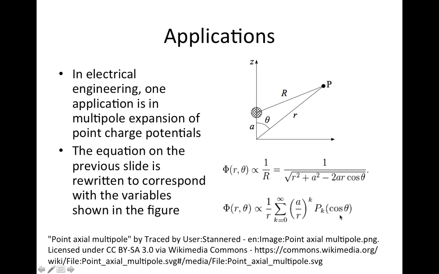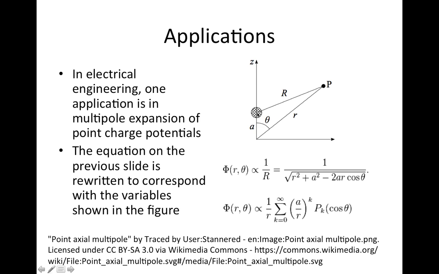The coefficients that show up with the polynomial expansion represent the contribution of that field, and they are related to little a, the distance you are away from the origin, and little r. Now notice that you have a over r to the k. So what does this mean? This means when a is small compared to r, so you're pretty far away, these terms are going to die off pretty rapidly. If a over r is small, then as you raise that to a power, it gets even smaller.